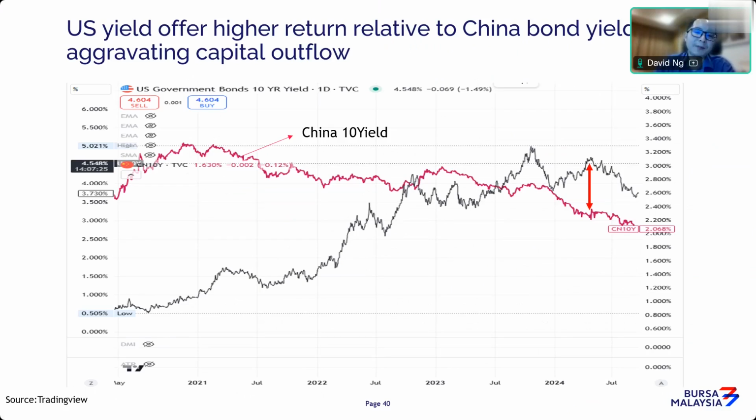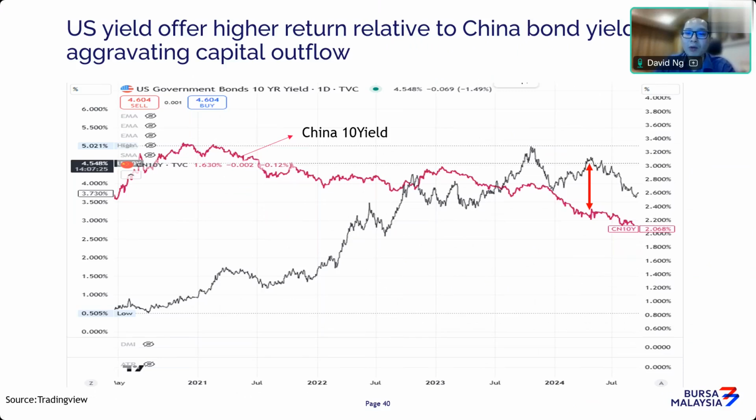So therefore, that explains why the forex outflow has actually been massive, and this kind of outflow will cause a lot of weakness in the RMB currency. So the Chinese currency faces a lot of pressure because outflows keep coming, because a lot of people, especially foreign fund managers, are repatriating their flows away from China and back to the US market to enjoy a higher yield. So I think this kind of fund movement would definitely be pressuring the currency space. So if you're trading the market, you have to watch out.